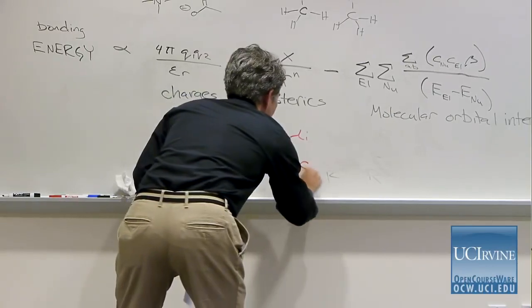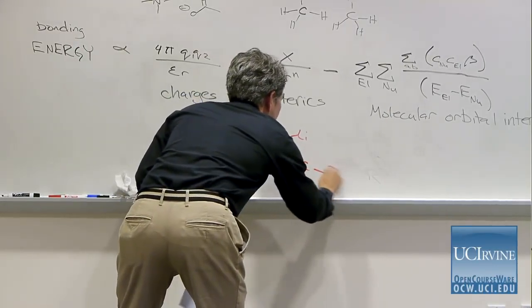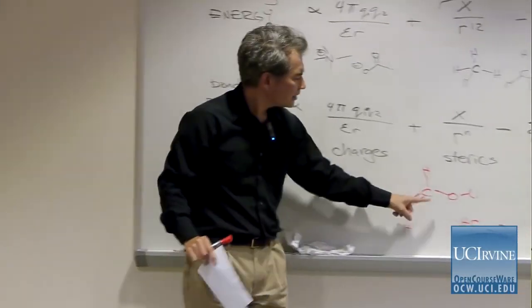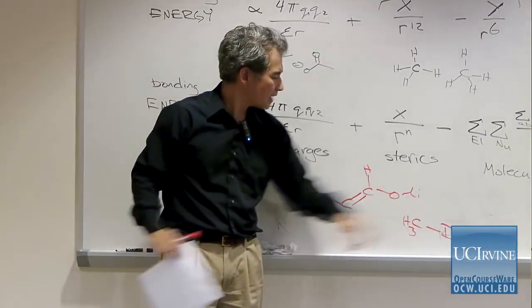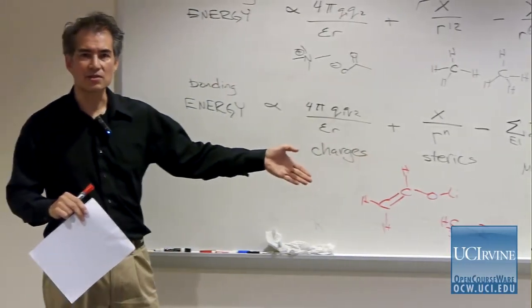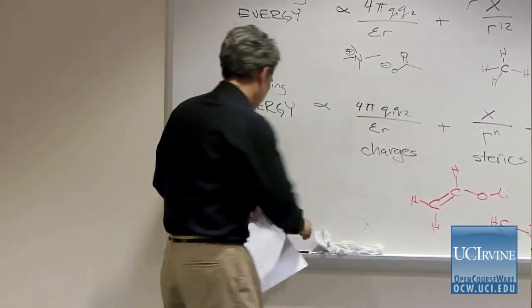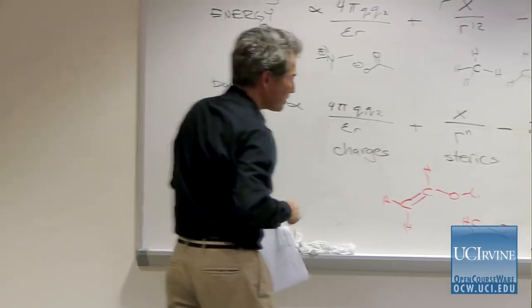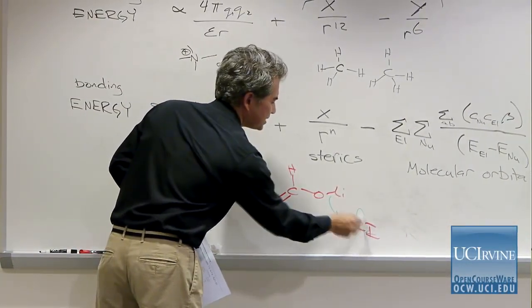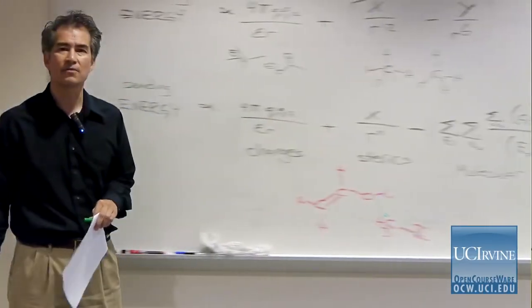So let me go ahead and draw out some sort of a nucleophile. That's this lithium enolate that I've drawn right here. And I'll draw an electrophile. This is methyl iodide. There's a lot of different possible reactions that I could imagine here. So let's start off with a simple one. Let's think about this lithium-oxygen bond attacking this carbon atom. I think you can all see that the iodide is ready to act as a leaving group.